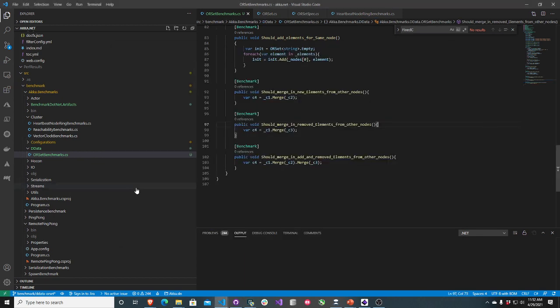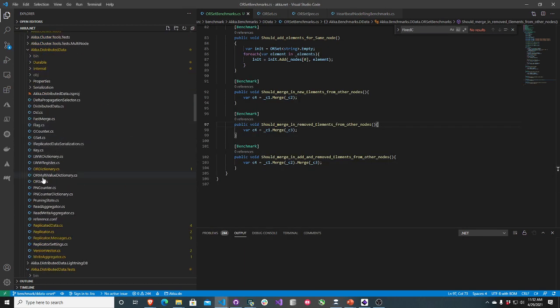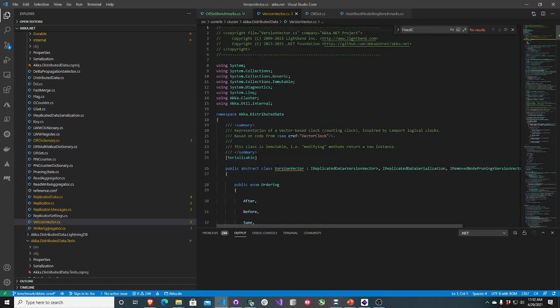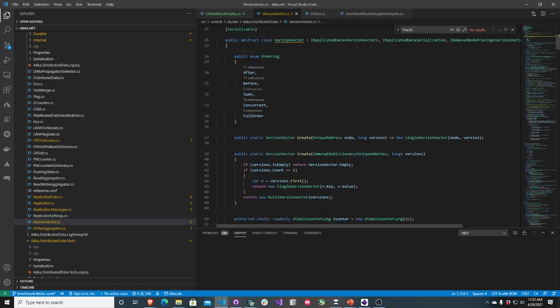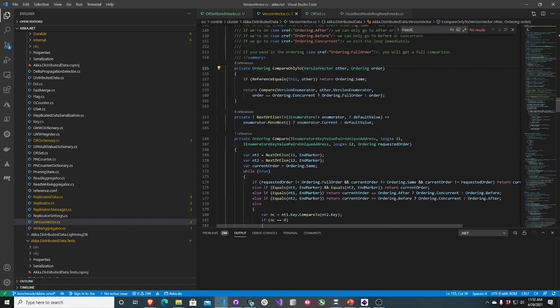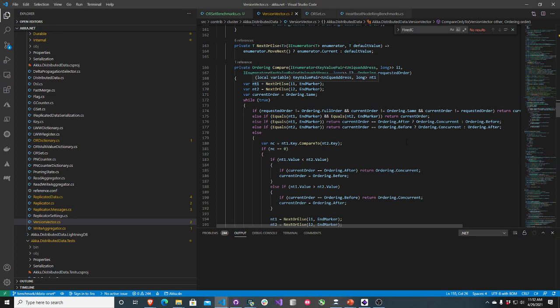While we're at it, one thing that might be worth looking at is the piece of code we're actually going to try to improve the performance on, which is our version vector. Here we go. We know this class has performance problems, and specifically the area where, based on our experience with Akka.NET Cluster, the problems are is down here, where we're comparing these key value pairs together. By changing this method to take a value tuple instead of a key value pair, where the syntax is virtually identical, we know that this should help improve the performance pretty significantly in terms of both memory allocation and CPU.